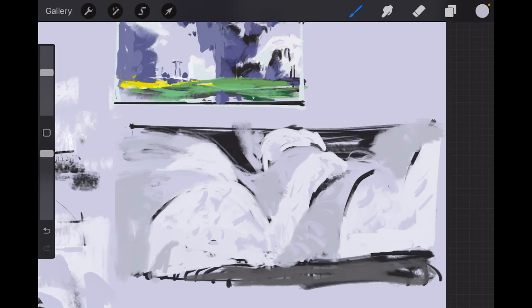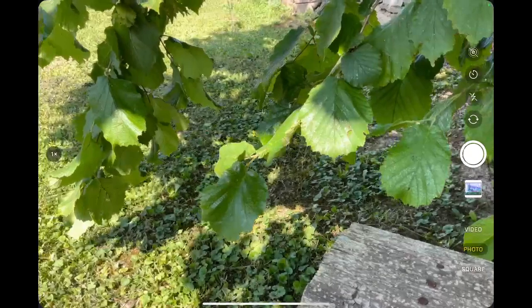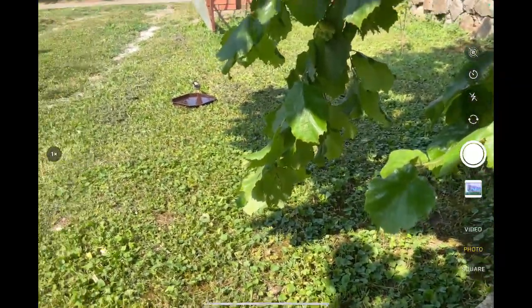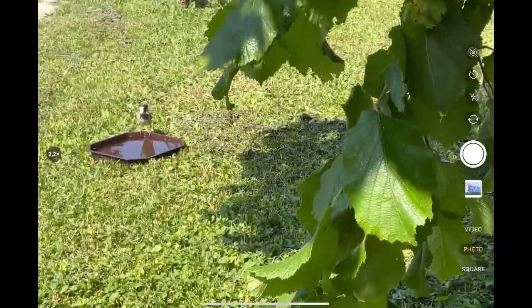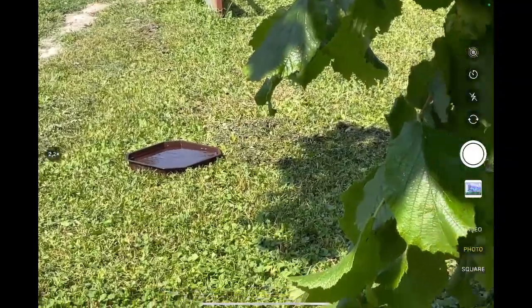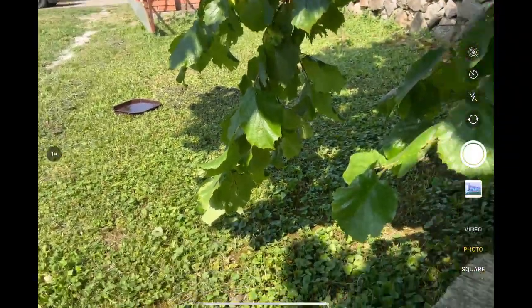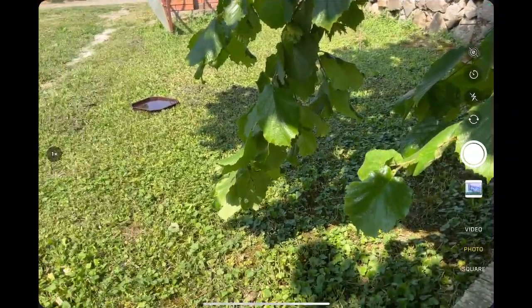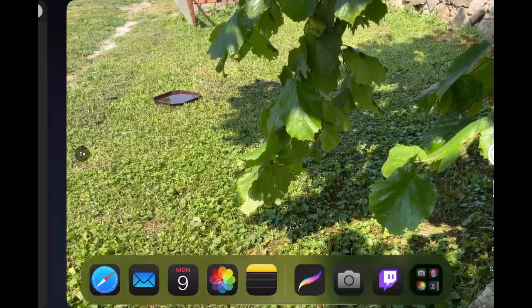Oh, hi. I made a bird bath. And it's important. We have an occupant in the bird bath.